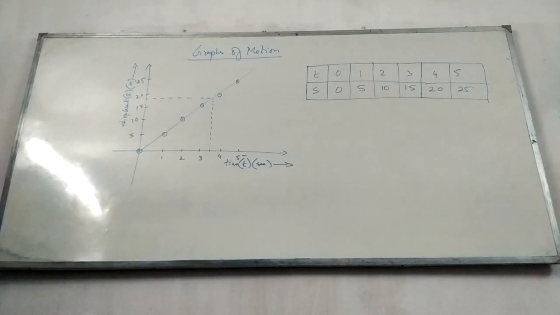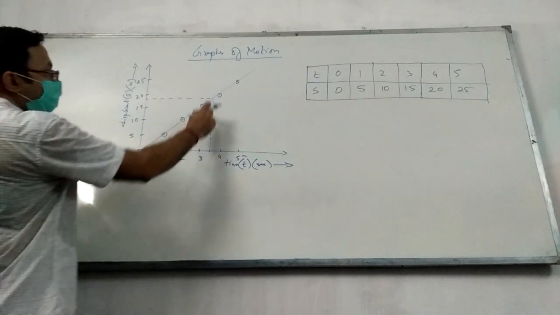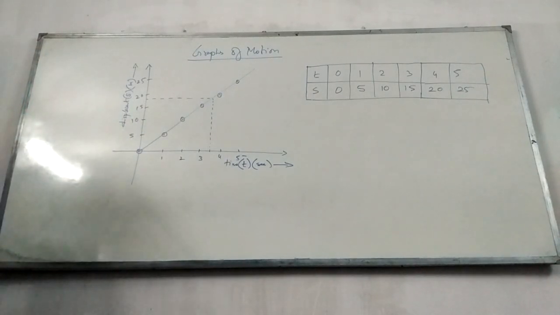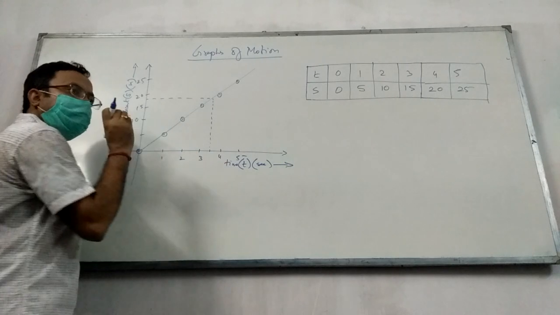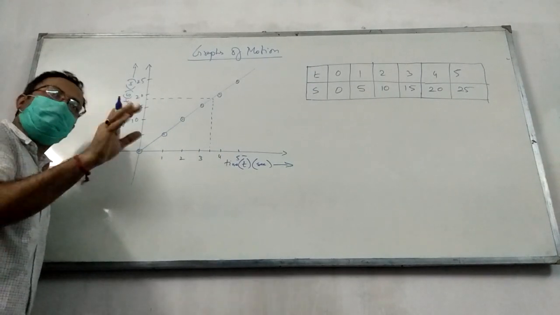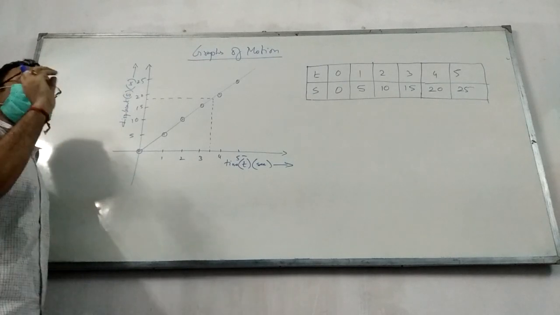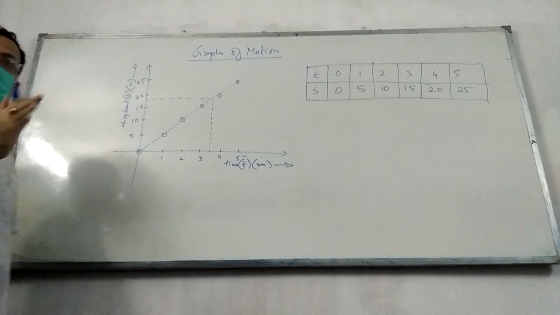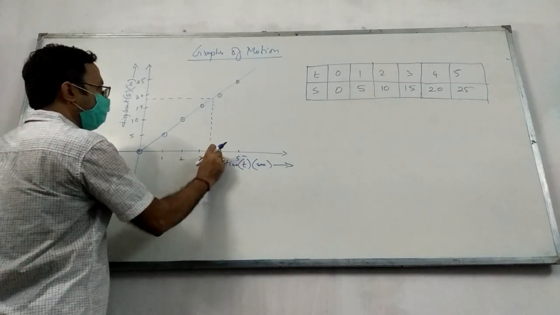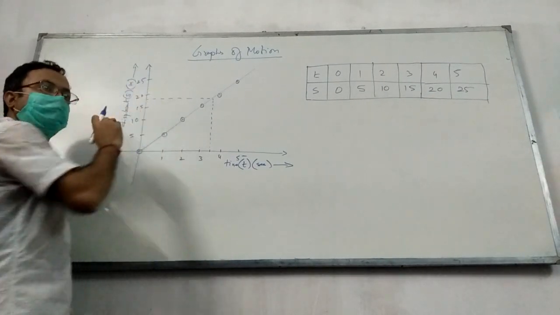This graph is f of x equals 5x. Right. So over here you take any value of time, you get the corresponding value of displacement from this graph. Okay? So time and displacement can be correlated from the graph, and we can see that for equal intervals of time, displacement is increasing equally.